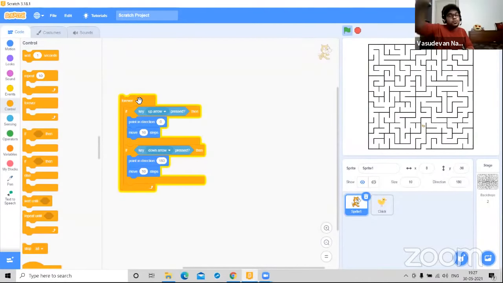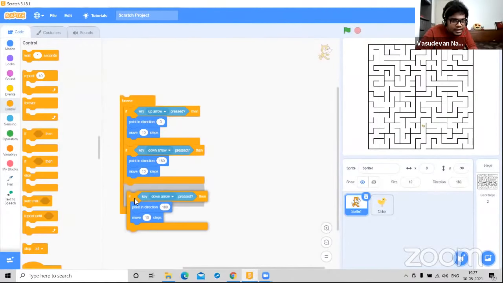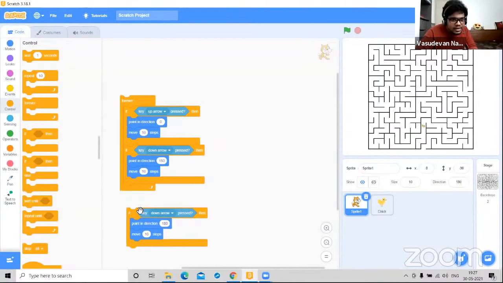After that, what did we do? We wanted the cat to move up and down. And for that, we gave an operation called up and down. But does it have to move left and right? Of course, it's a maze game. I have to go with left and right as well. So I again duplicate this, and I come and bring it over here. Again, I duplicate it.